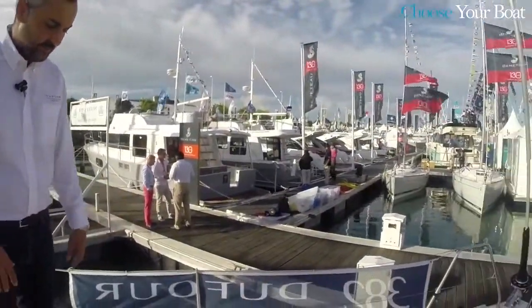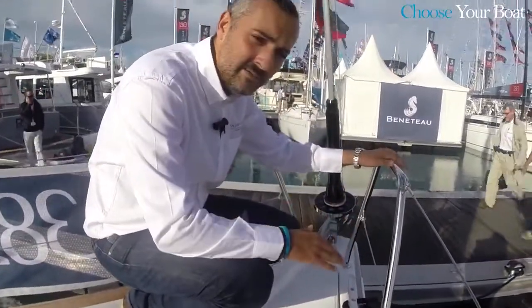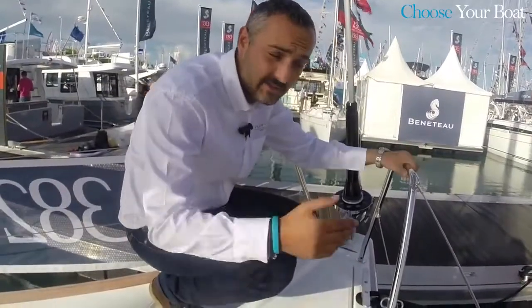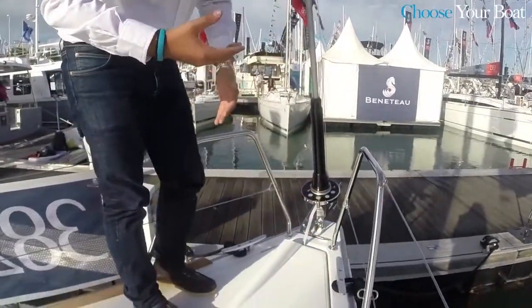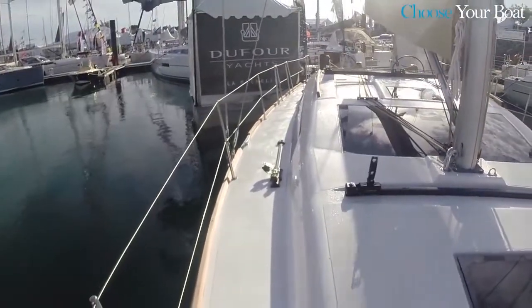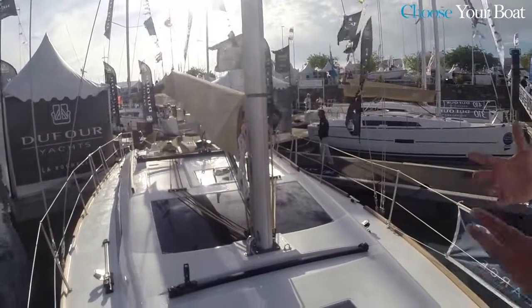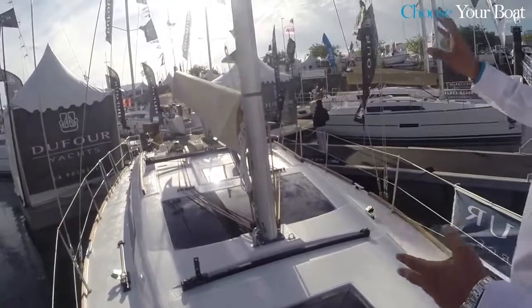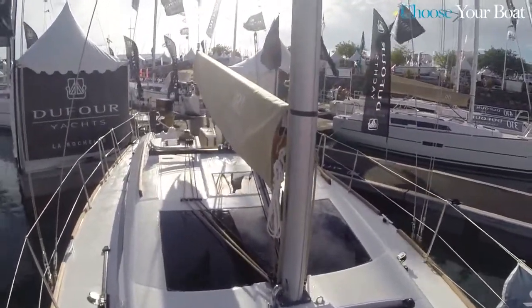The boat also features an integrated flat deck full-link system, which lowers the sail area for better performance — coming from Umberto's racing boat expertise. We increase the sail area so the boat with a self-tacking genoa has maximum efficiency and loses nothing compared to side rails. Side rails are integrated and visible, allowing up to a 110% genoa for those wanting even more performance, but the sail plan is optimized with the tall mast and self-tacking genoa.